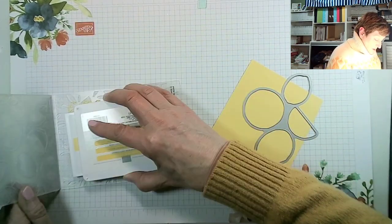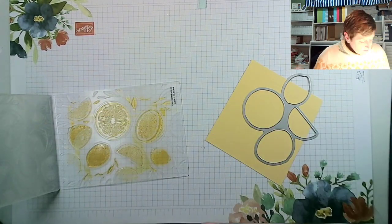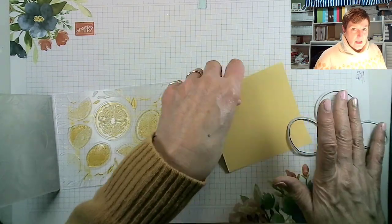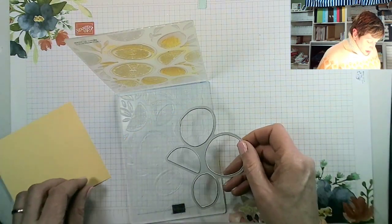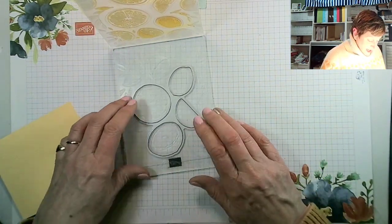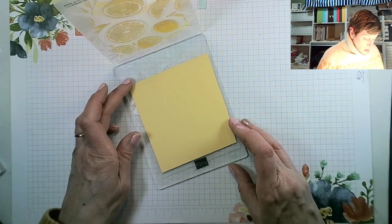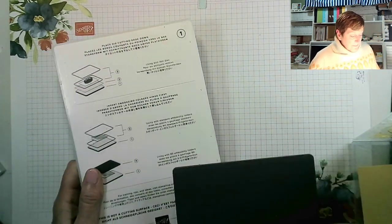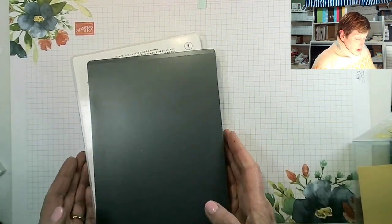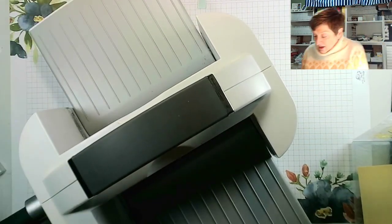And now not all of this ink will transfer to the die cut images, but some of it will. Because it's a 3D embossing folder, there are different layers. So yeah, we are only going to be dealing with some of those layers. So we lay the die on, we lay the card on, and then we get our cut and emboss. We will need the base platform and the grey plate to do a 3D embossing folder. We deal with this, even though it's a hybrid folder, in exactly the same way as we would any other 3D folder.